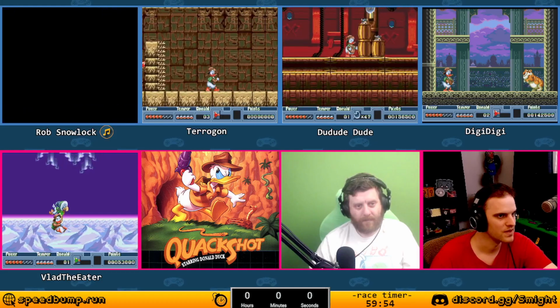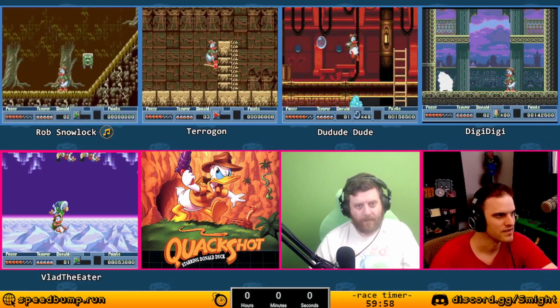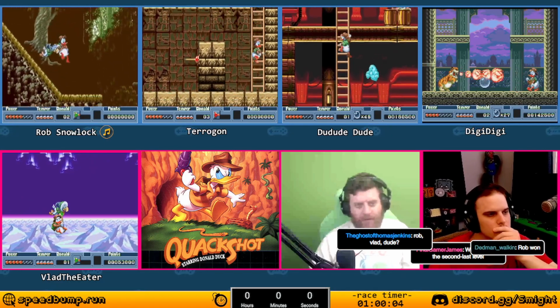Does Rob get any extra points for that? I guess they are an item ahead, so they will be in front. Yeah, I think Rob should have 6 in his inventory, whereas the next closest would be 5.